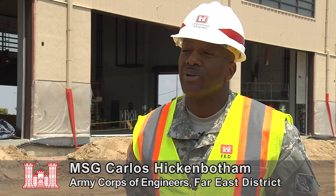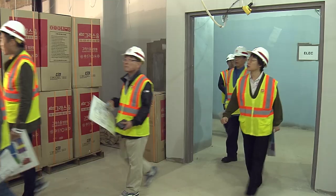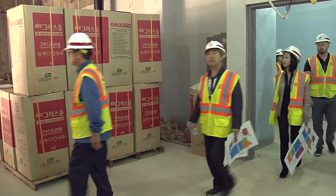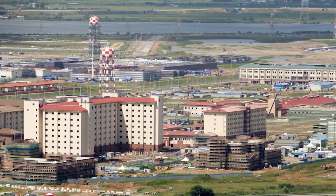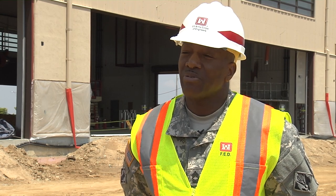I come down here with the Sergeant Majors to actually view and see the progress of the construction work that's going on and future facilities — office space, overall buildings, schools, and things that family members may have questions about, so their spouses or loved ones can actually answer those questions based on this tool.